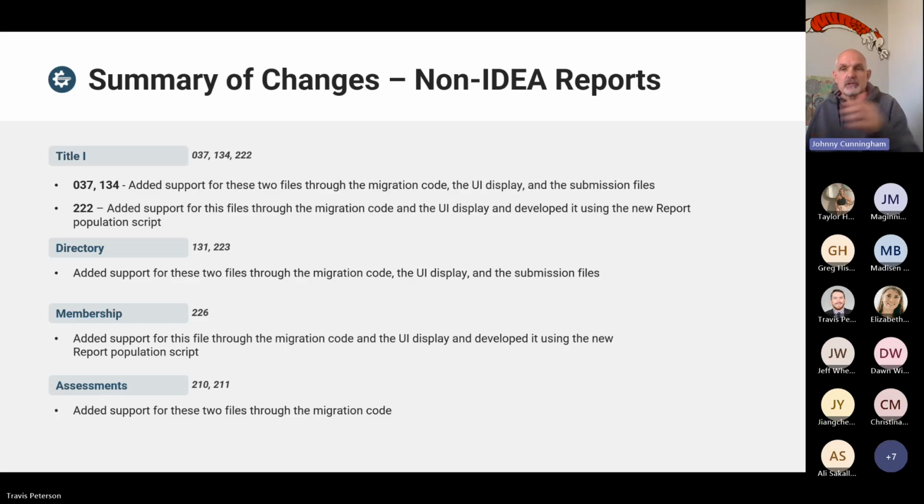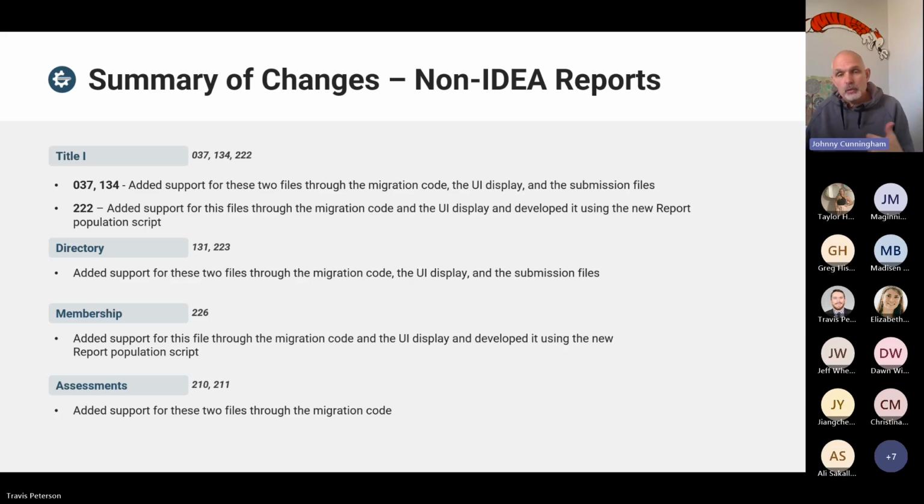The Generate application will take your source data, migrate it through the process, and create that submittable file that you need to go into EdPass. And it does all of the IDEA files. Those have been submitted by multiple states. And obviously, like I mentioned in the beginning, we still have states working through these and helping us refine that code if we happen to find a bug. So all of the IDEA files work through there.